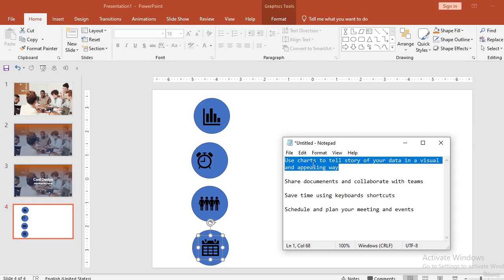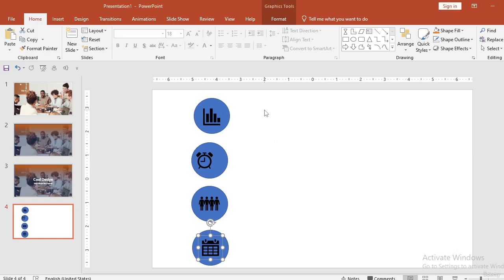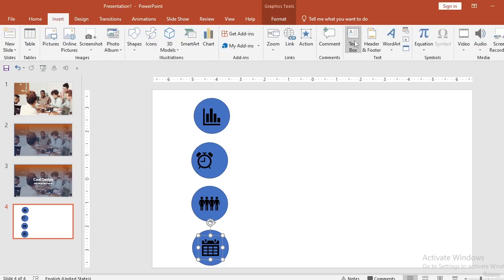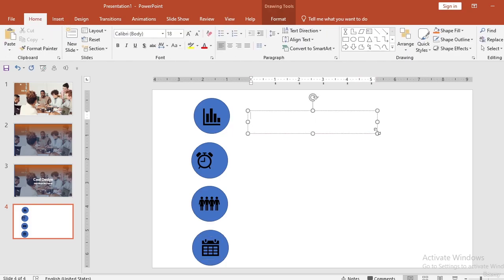I already have it typed in my notepad, so I'll just copy and I'll come to Insert, draw my text box, and I'll paste it inside the text box. And let's say this one is point 1.